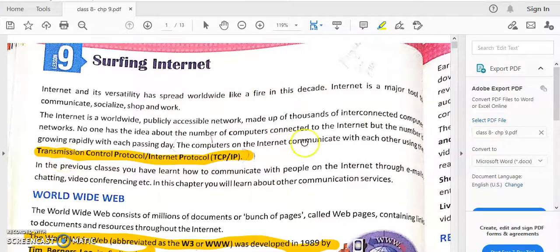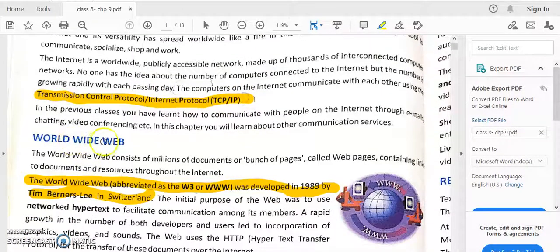So how is its connection happening? You might have heard about TCP/IP protocol. It is a transmission protocol. Protocols mean a set of rules. Even when we are passing something, we have to maintain some rules. Why do we emphasize some rules in the classroom or in the school? If some rules are given, things carry over in a smooth way. For that purpose, even for internet, we have the Transmission Control Protocol or Internet Protocol, known as TCP/IP.